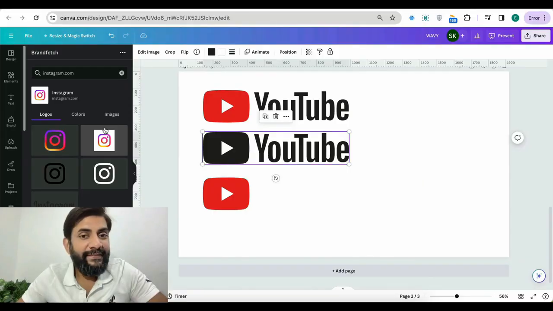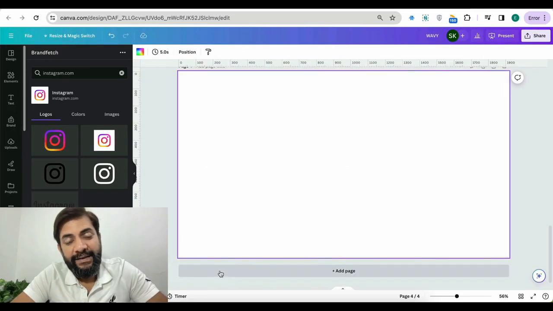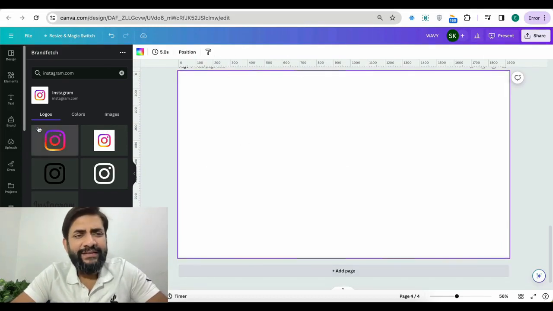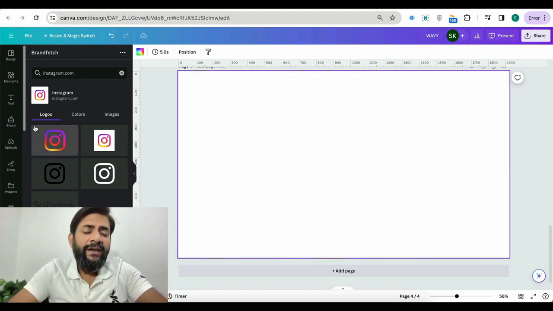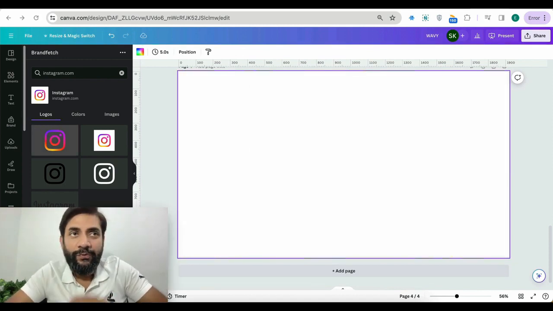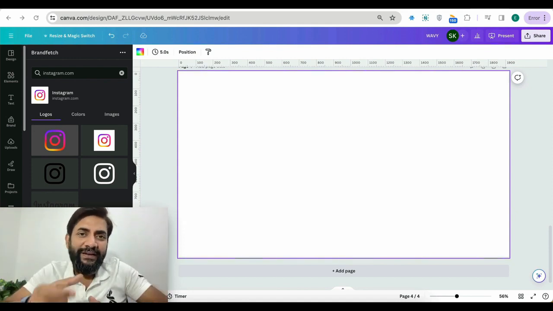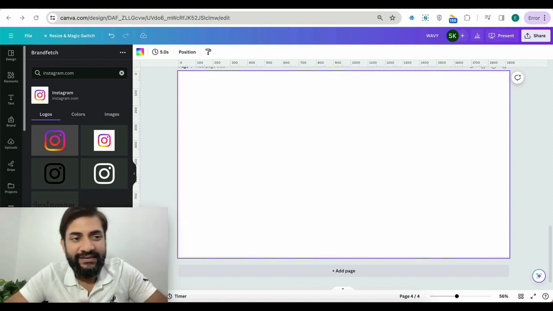The next one is font combination. What is this font combination? Very often, since we are not designers or we do not understand designs or typography, we get confused, or we are not sure about what kind of font combinations can be used. What these font combinations are, I'll show you.